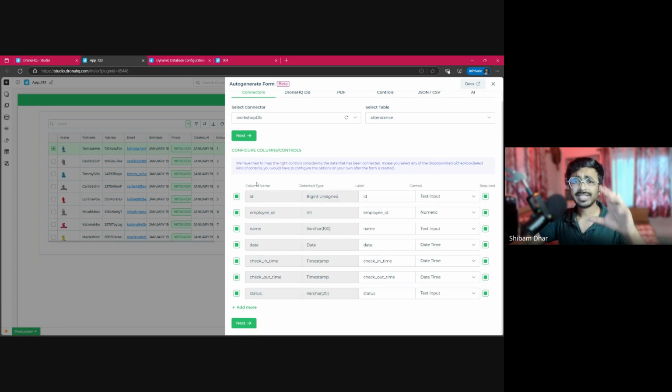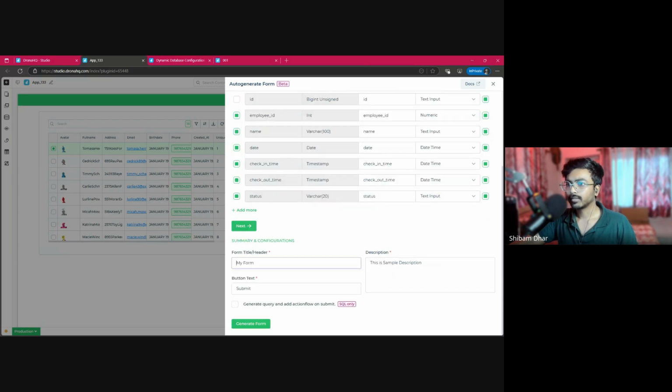Now, in the form, what all options do I want to be shown for the users? So I don't want them to see our ID, but they can see the employee ID since they have to insert. And rest all good. Awesome. So you can select right here if you want this to be required, because for a form, one of the crucial things is its validation. So if all of these are mentioned as required, then before submitting, it will always check.